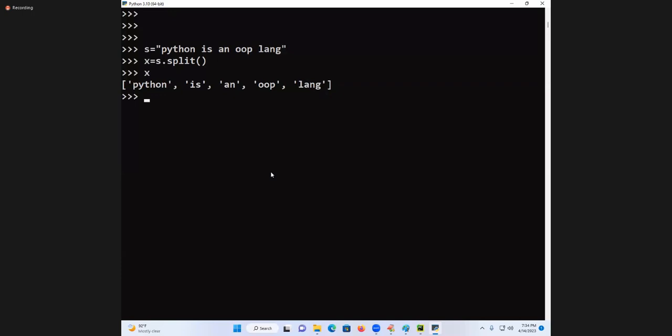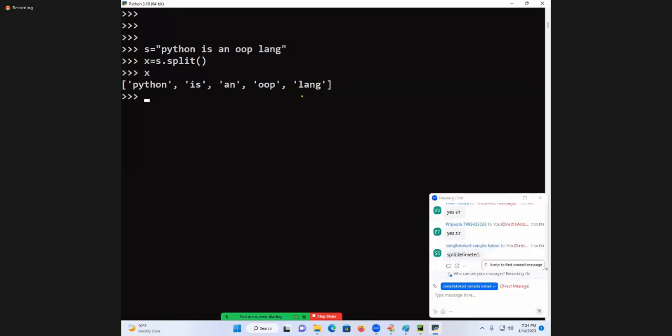X. So, what did I get? Sentence, split it into what? Words. Right or not? Now, words I want to join into what? Sentence. Words are there now. I want to join as a sentence. Opposite. Sentence becomes words. Words will become sentence.